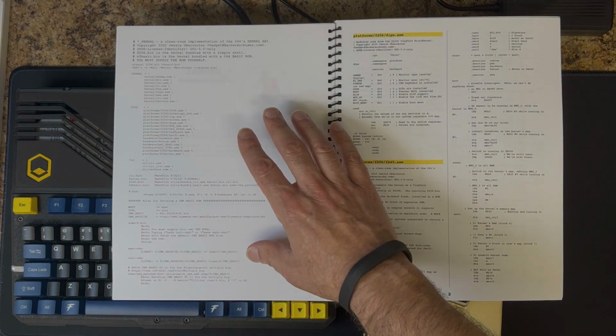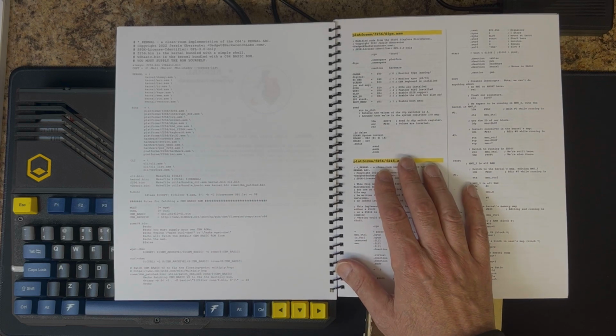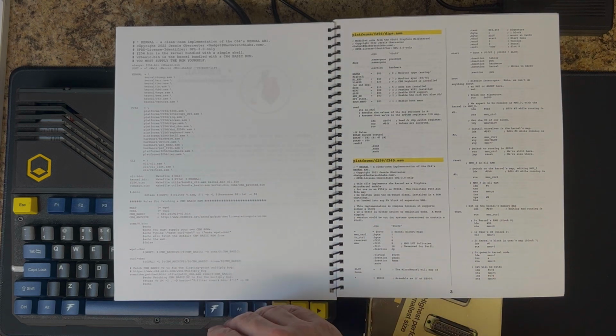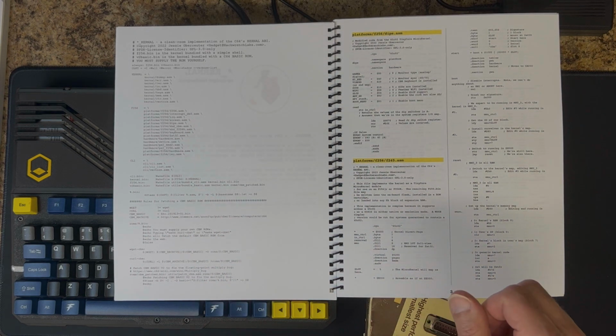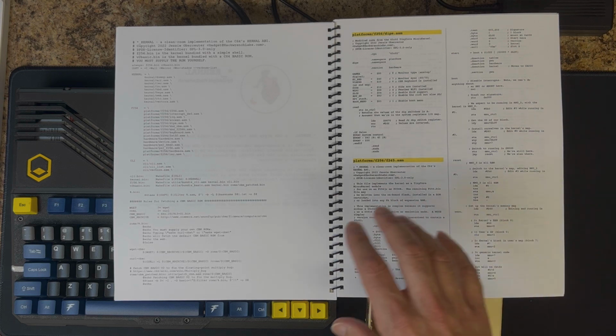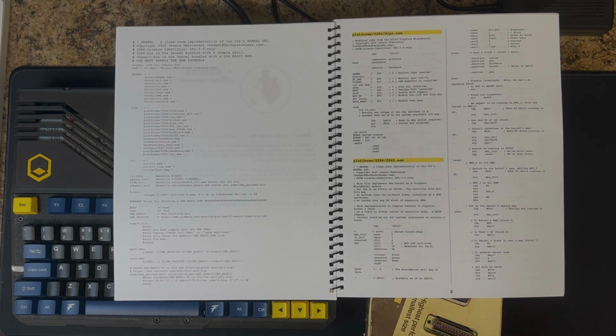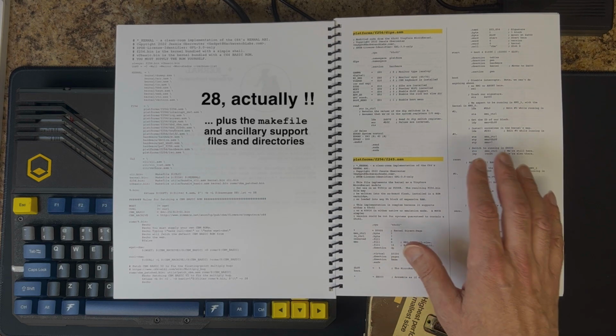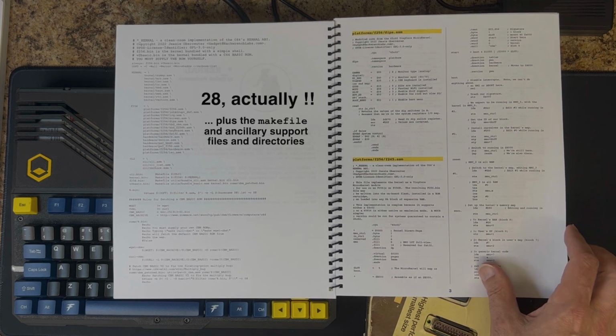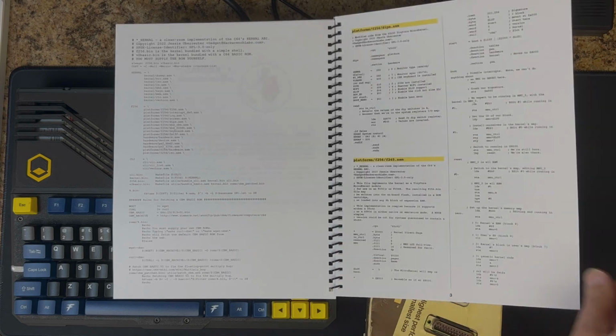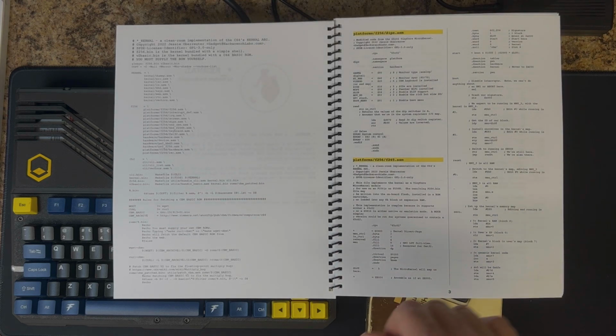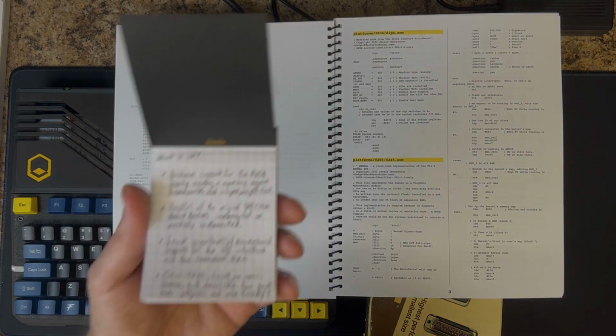On the left side of the first page is the makefile, which you can review. But this is the makefile in full, and then we get into the code. It's organized. There's, I don't even know the number, but probably I'll say 15, 20 different source files to build this version of the kernel. But let me quickly dive into, kind of as an introduction, what this is and what it is not. So I have my notes here. I'll put them right in front of you.